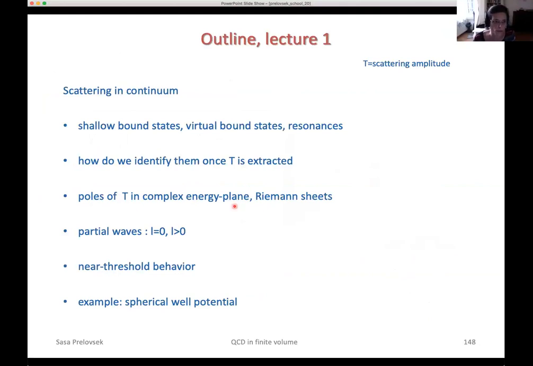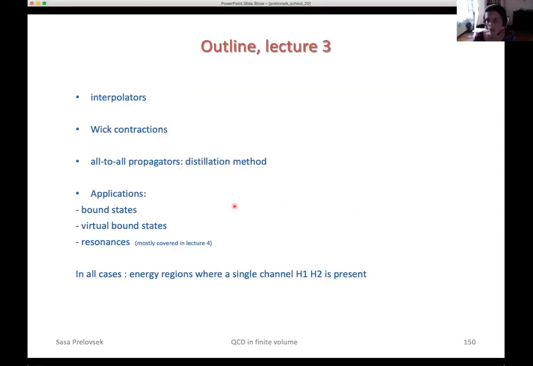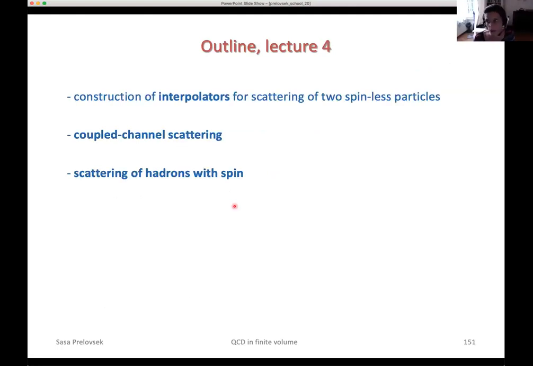Just a brief reminder. It would be good if you look again through what we went over in four lectures. The first lecture was analytic. In the second lecture we went to the lattice. The third lecture was applications on the lattice. The fourth lecture is today, so it's good to refresh a little what we did. It was a long way, at least for me.